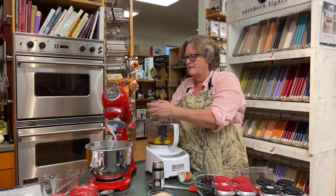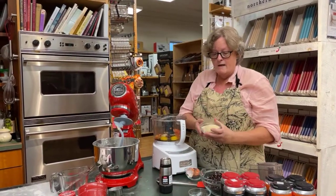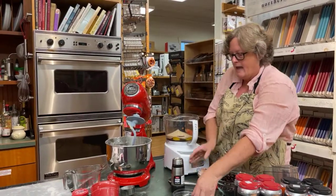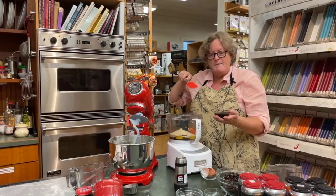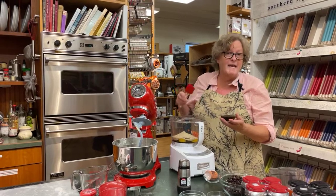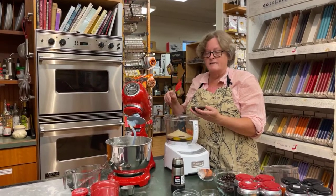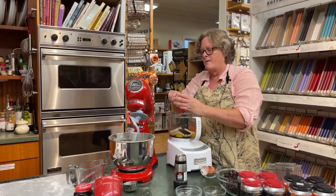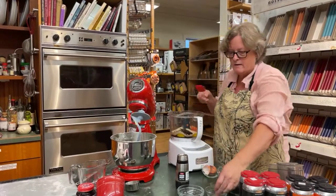That's a nice thing about this recipe, that once you have the basic idea, you can do anything that you want. I've got some breadcrumbs that help hold it together. And then I have Worcestershire sauce and barbecue sauce. Instead of barbecue sauce, you could use mayonnaise, or you could use ketchup if you wanted. Barbecue just adds some flavor, but you want one of those things. Again, it's kind of a binder along with the egg and the breadcrumbs.